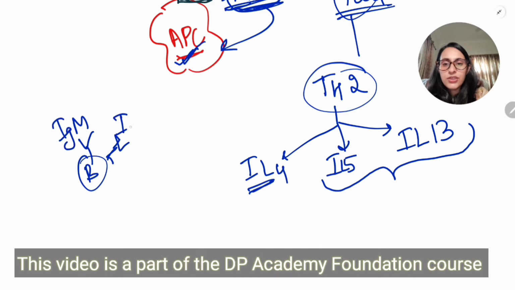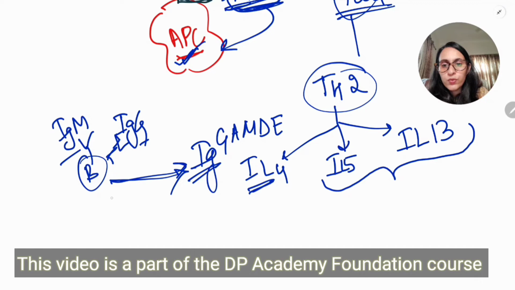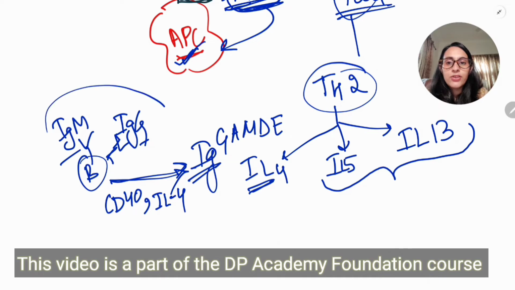and IgD. If you remember from the previous lecture, the B cell has two immunoglobulins, IgM and IgD, and then it is going to convert them into all the types of immunoglobulins, that is G, A, M, D, E, and this conversion is known as isotype switching. It occurs with the help of two molecules. One is CD40, another one is interleukin 4.